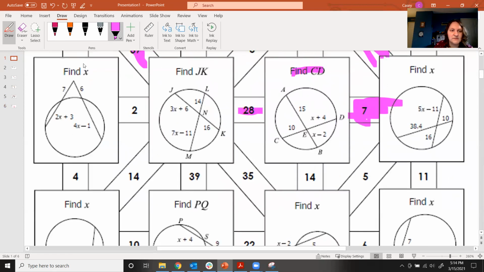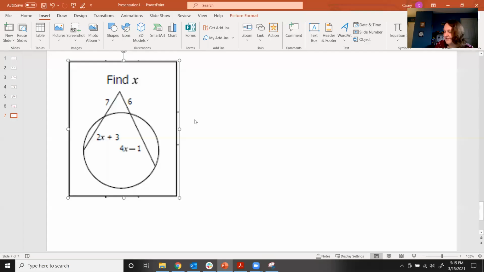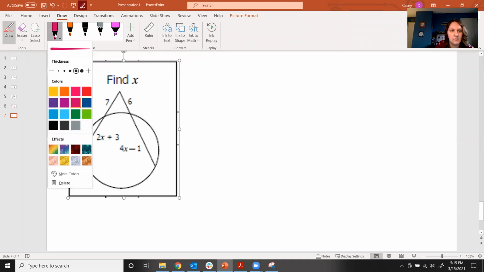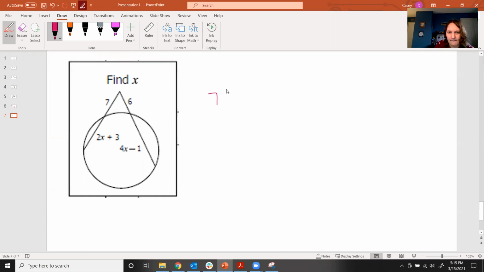Find x. So we're looking at this box right here. Go ahead and solve for x in that problem. Do that now. So for this problem, you're going to set it up by saying 7, that's the piece on the outside, times the length of the whole thing. The length of the whole thing will be each of these pieces added together. So 7 plus 2x plus 3.